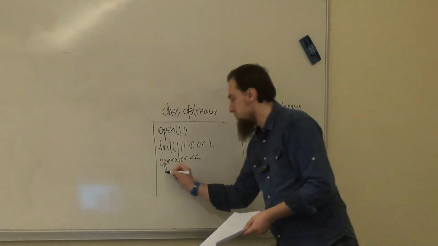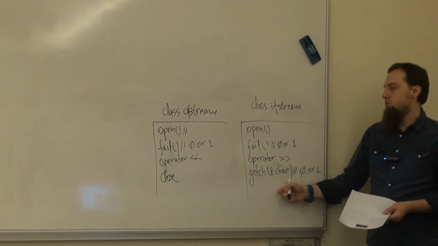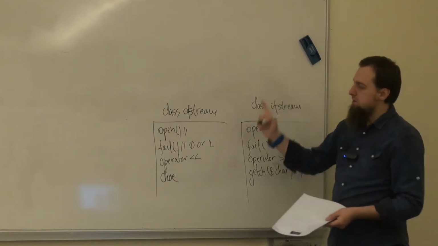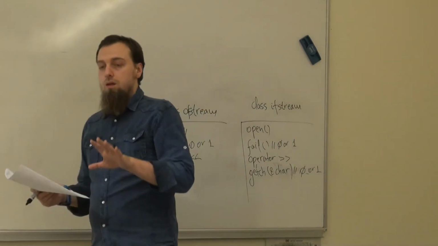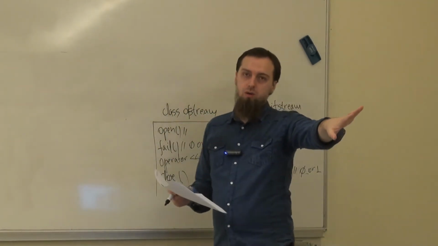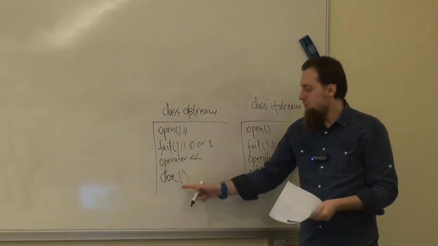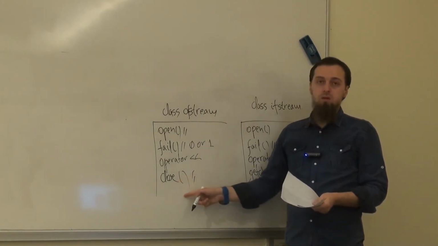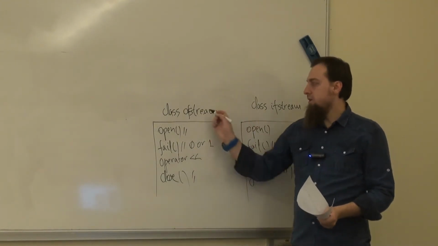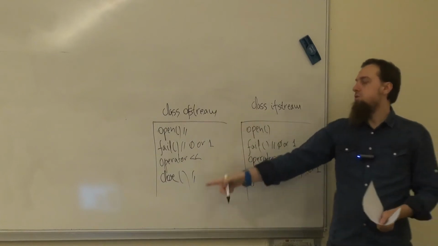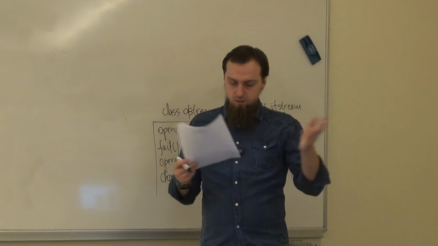In the end, you usually close. You should close this one also, but if you don't close the IFstream class, it's not a problem. But with some compilers, if you don't close the file you've just created, it won't store it on your hard disk. You will have it in your RAM memory, but not on your hard disk. You have it on your hard disk when you close it. It works like this, not always, only some compilers. That's why, at least if you don't do it in the IFstream class, try to close your file in the OFSTREAM class. What else? This should be it.